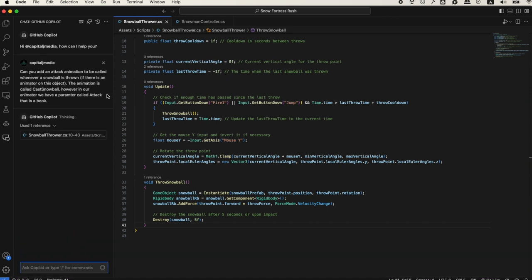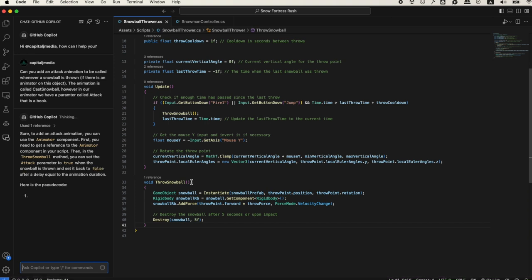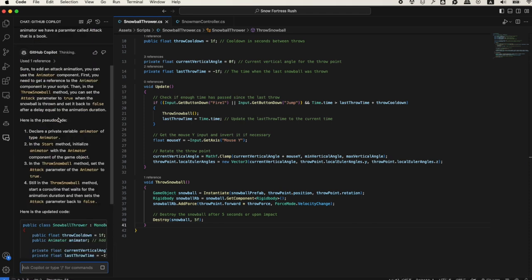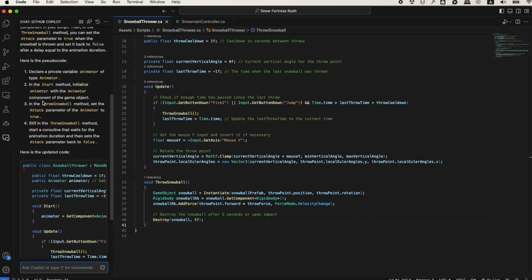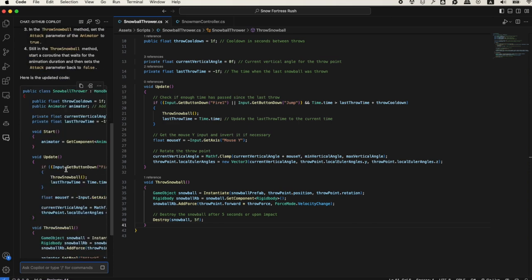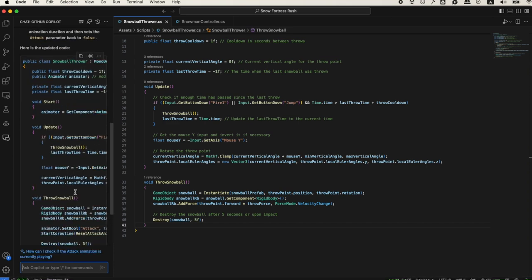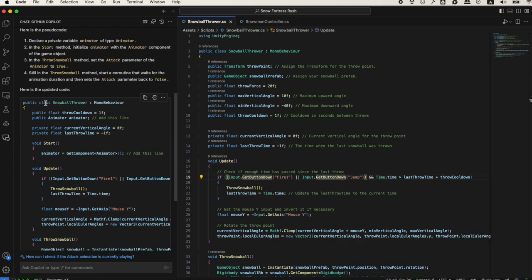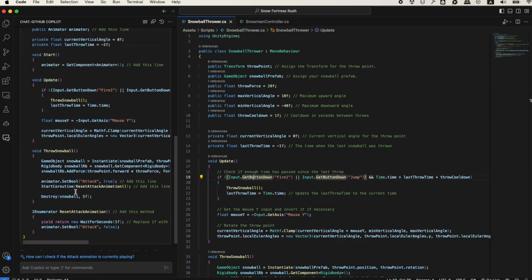Okay, so now I've explained the setup of our animation system and the names of the animations and the parameters and asked it to come up with some code for us. And so it's done, it's kind of gone through some of those requirements that I asked for and wrote the steps that it would need. And then it's gone ahead and created the actual code. Now, in this case, what it's done is, again, it's actually taken all of our original code. I didn't have to copy and paste anything because it knows that we're referring to the code that is on the currently open script. Now, it's given us the whole class here pretty much.